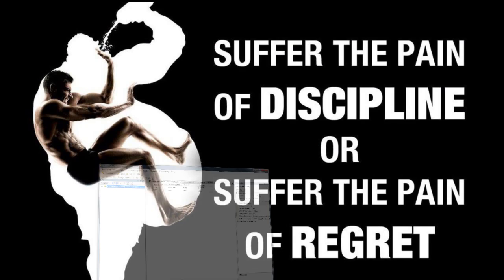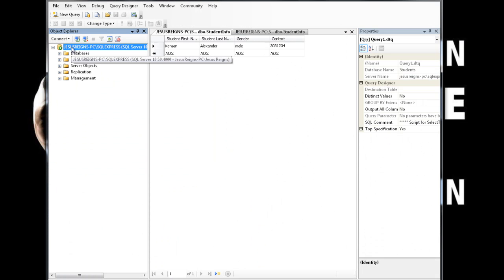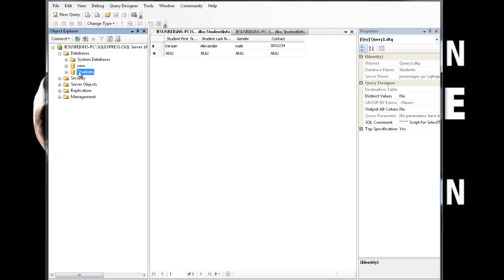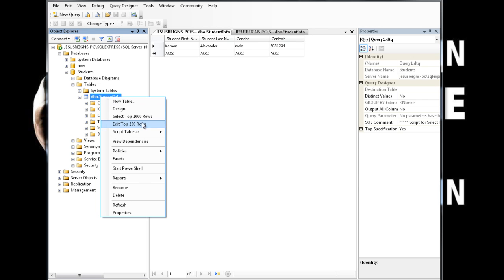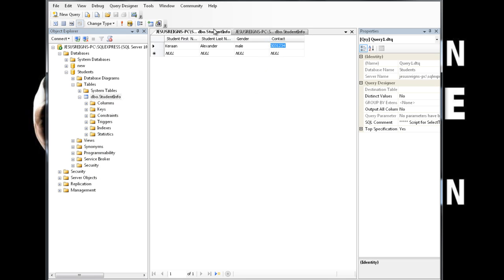Now when we open Server Management Studio, you would see our new table there that we created, right? We right click on it and we could click edit top 200 rows to view the data. Oh, look, it's there already. Right, and you would see the data which I just entered into Access updated in Server Management Studio. Now that's about it for linking Microsoft Access to Microsoft SQL Server Management Studio.